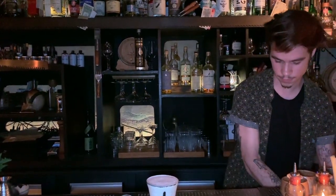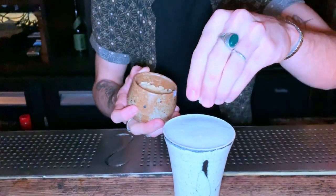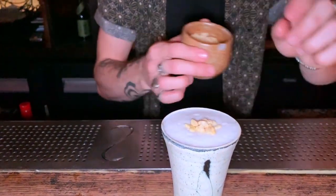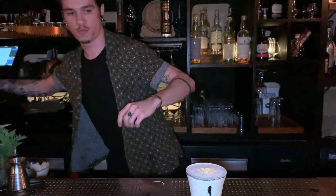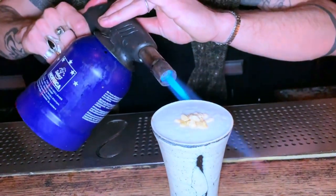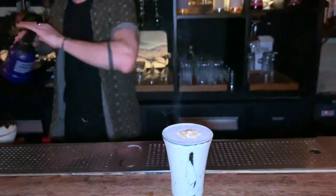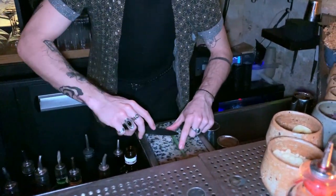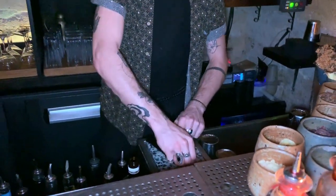So, for the garnish I use puffed rice, just like that. I burn the puffed rice for the smell. And I use just a piece of pandan leaf. Like that.